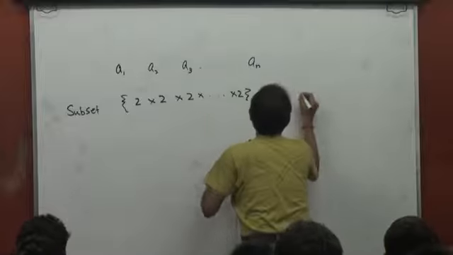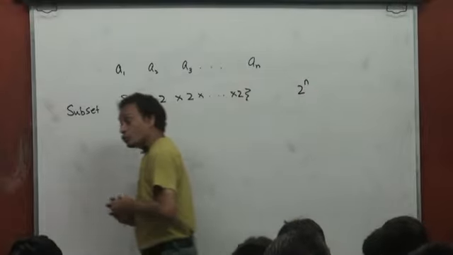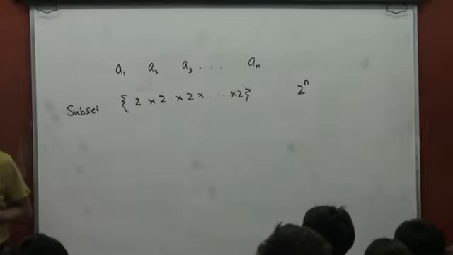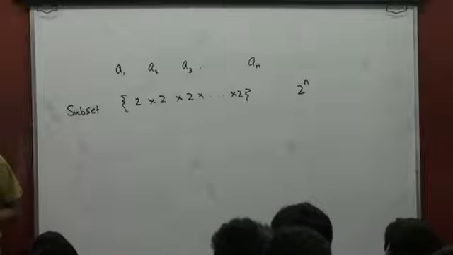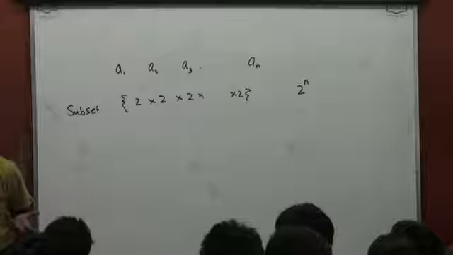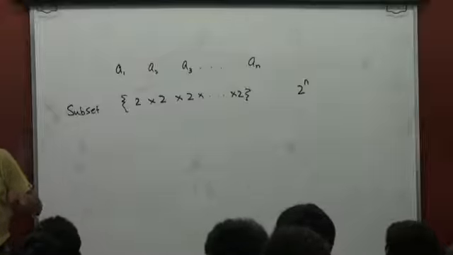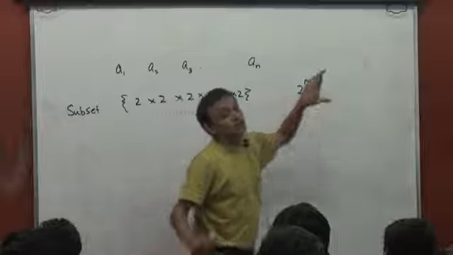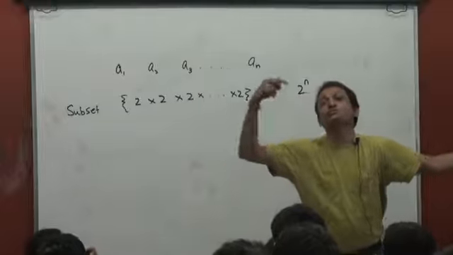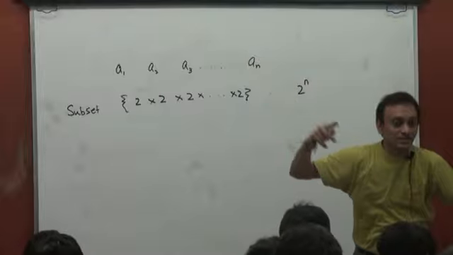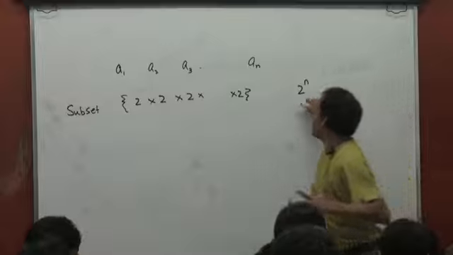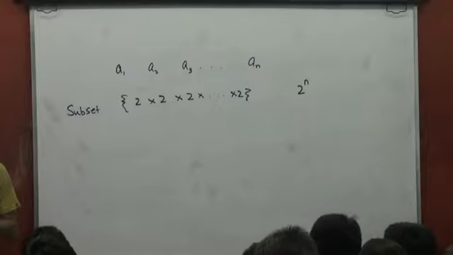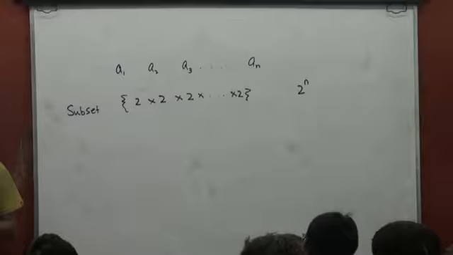So, the total number of subsets that I am producing is 2 to the power n, which includes a subset in which none of A1, A2, A3, AN is included. That's a null set, right? It includes a subset in which all are included, A1, A2, A3, AN. So then these are the total number of subsets of various sizes, size 0, size 1, size 2, size 3. Size means number of elements in a subset, right? These are the total number of subsets that could be produced out of these n elements.